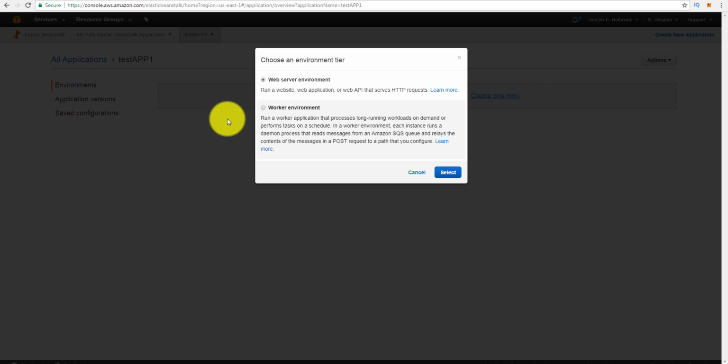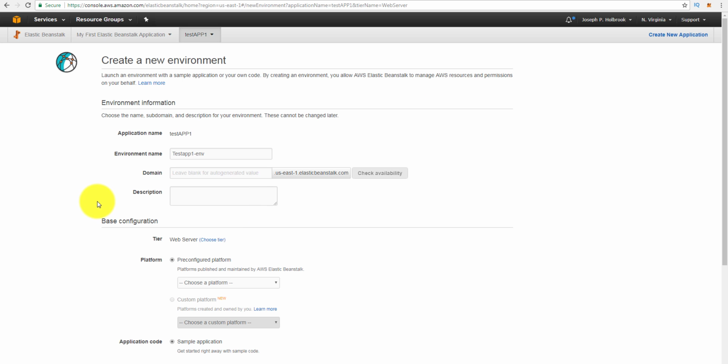And then you have a worker environment. Now this is basically going to be a back-end task. In most cases, it could be, for example, an action that occurs after someone signs up from your website, let's say, or let's say, for example, an alarm is triggered or whatever. Again, I encourage you to take a look at that and figure out what makes sense.